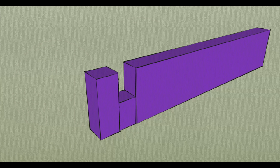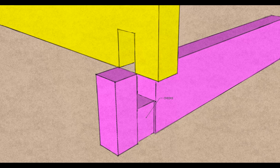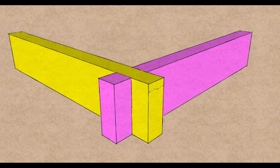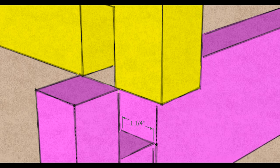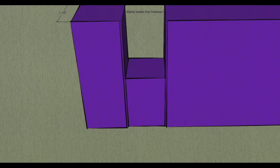There are a few ways to approach this joint. The first is you remove material off the cheek of one of the pieces, like you see here. This is the way that I build my bed. For the single cheek method, I like to remove an eighth to a quarter of an inch off of both sides. Right here, we have 1 1/4, while the thickness of the piece is 1 1/2.